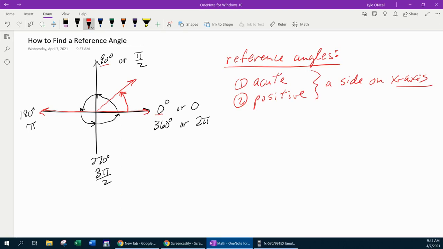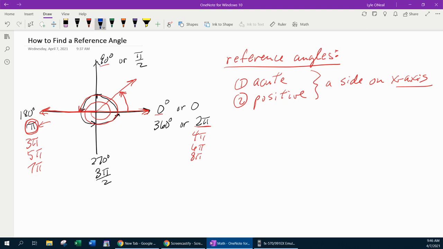So one of the things that gets a little complicated for some students mainly are the radian angles when you're finding a reference angle. For the radian angles, just remember that this value over here is pi, and if you make more than one revolution, it's going to be an odd multiple of pi. So the angles that are coterminal to pi could be 3 pi, 5 pi, 7 pi, so on and so forth. Angles that are coterminal to 2 pi are going to be even multiples of pi. So 2 pi, 4 pi, 6 pi, 8 pi, so on and so forth. Those are the two main things you need to remember when you're doing reference angles in radians.